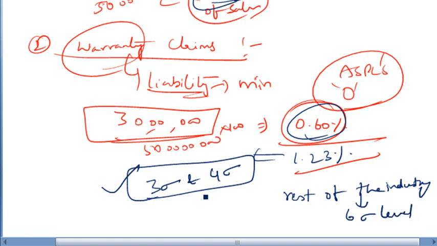Whereas this particular company is working at what? 3 sigma level and 4 sigma level, which we have identified with the help of defective percentage as a percentage of turnover of sale, obviously, right? Therefore, there is a tremendous scope for improvement in ASPL's operations. You got this? Right, chalo. So we are done with this as well.